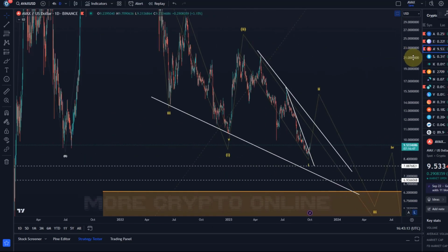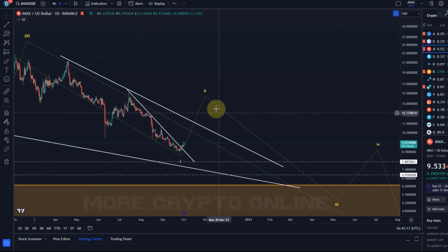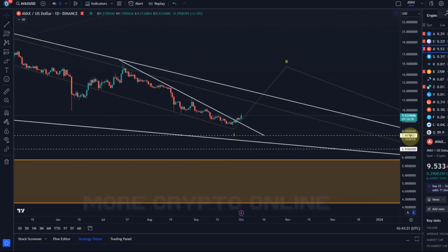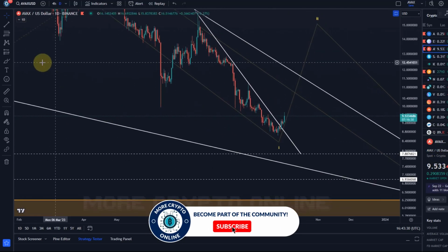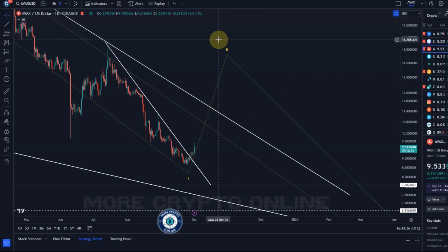Especially because the long-term chart isn't very attractive. I think there are better ones at the moment. But obviously, you can always go long with a stop below the last swing low. It broke a trend line, so this could easily go now to the upper boundary line of the wedge pattern. I wouldn't rule that out, but it would most likely be part of this corrective wave 2. So that's what I'm watching.